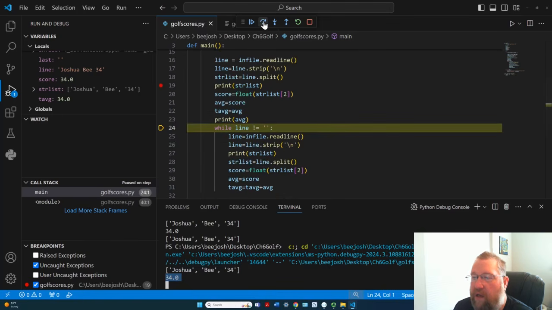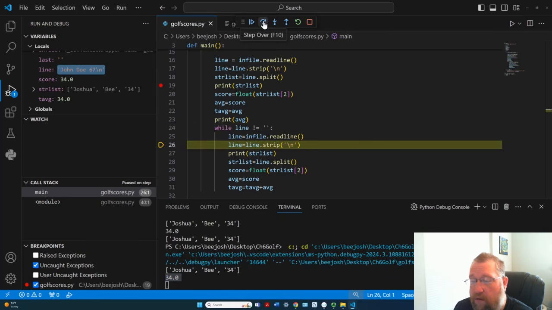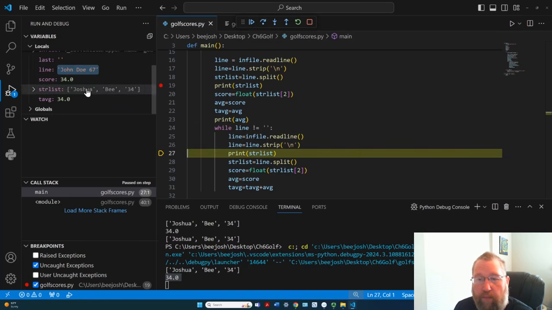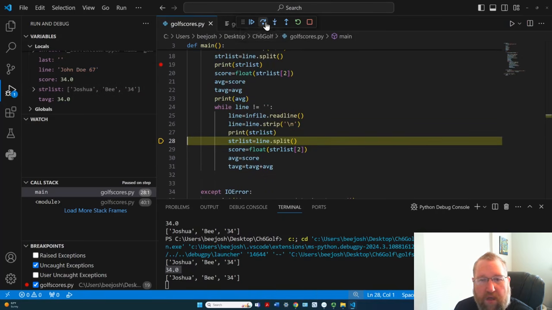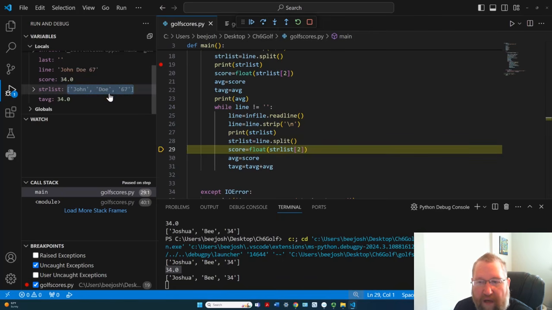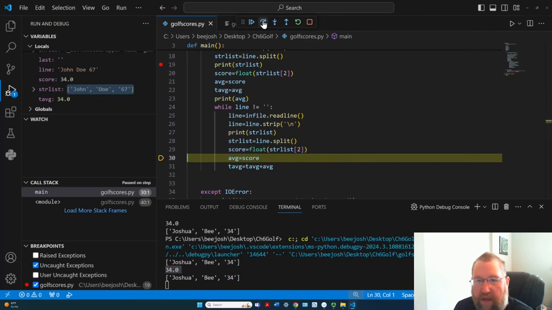While I'm reading the file, read the next line, strip the \n. Boom. And then the next thing that I do, let's create a new list from the new John Doe record. Split the list. Now I have value 67 I need to get out of the list. Get the value out of 67 and score.